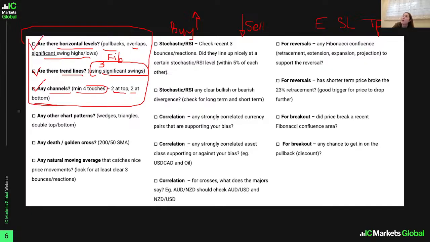So I'm basically looking for Fibonacci levels that line up exactly where these horizontal levels are, or where there is a cluster of Fibonacci levels. That means that there is confluence, and I can then look for an entry from there. Once that is done, I would already have a rough idea what I'm going to do with my setup. I would already have an entry, a stop loss, and a take profit. So I would already know if I'm going in for a reversal or a breakout, because I already have a general idea of what I'm doing.